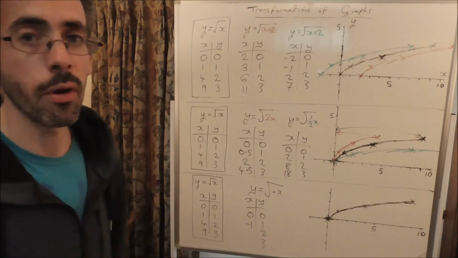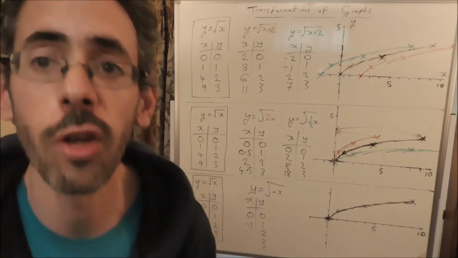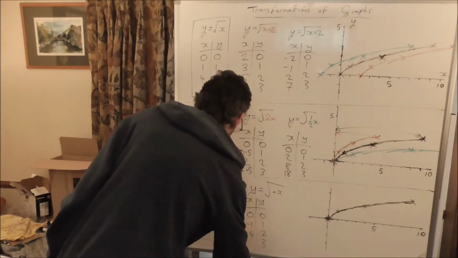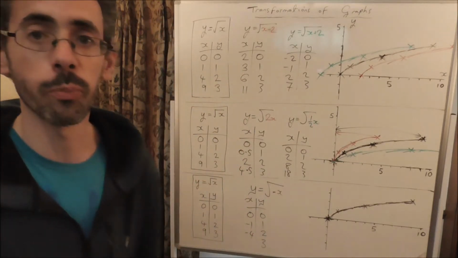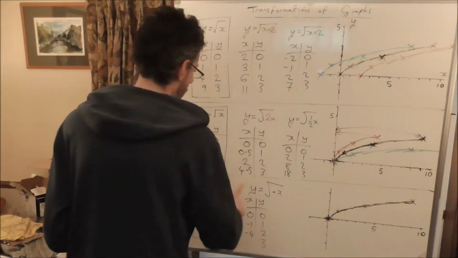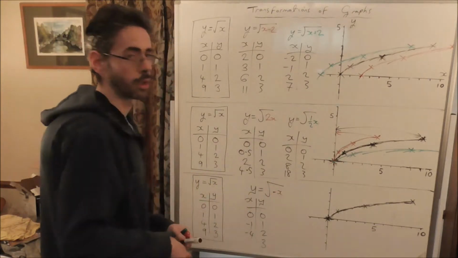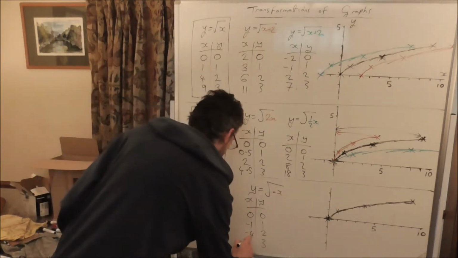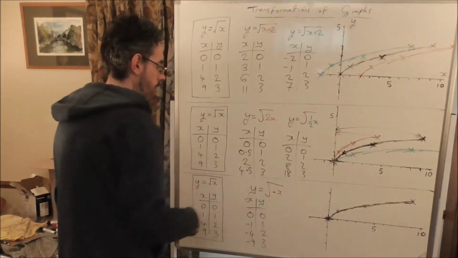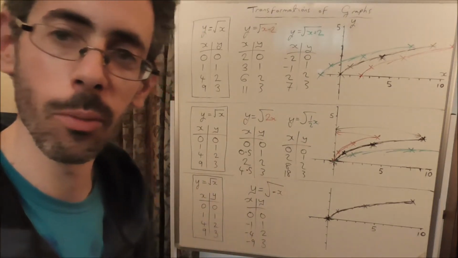To get a y value of 2, the square root of 4 is 2. So I need minus x to be 4. Well, if minus x is 4, then x has to be minus 4. So each x value is just the negative of what it was before. And to get a y value of 3, the square root of 9 is 3. So minus x has to be 9. In other words, x has to be minus 9. Because when you put minus 9 into there, minus minus 9 is 9, and then the square root of that is 3. So notice for each point the x value is just the negative of what it was before.